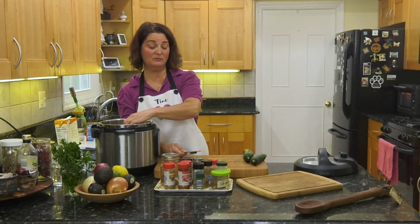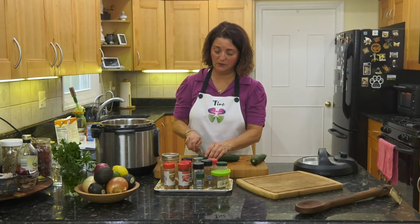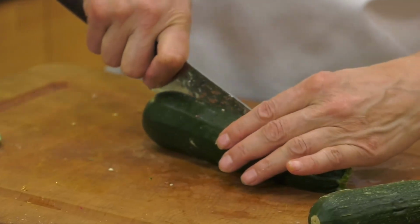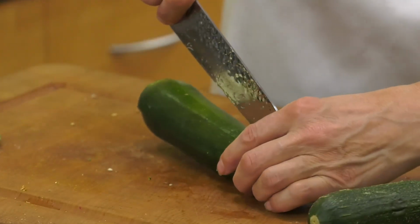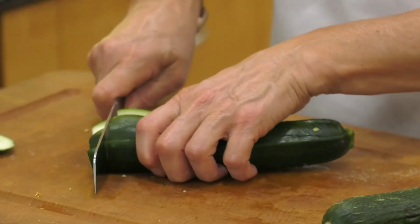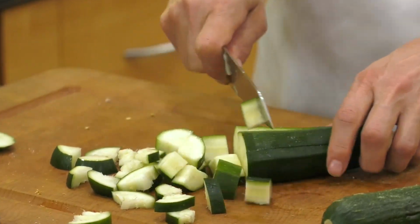Honestly, if you want to put chopped up broccoli or chopped up cauliflower in here, go for it. I've always made it with the zucchini, and people love this soup. We're having a big Halloween party, and I think I just might make this soup. It's either this or pork. And I think I'm going to make this soup because it's super easy to make.